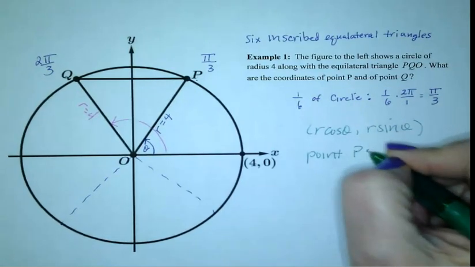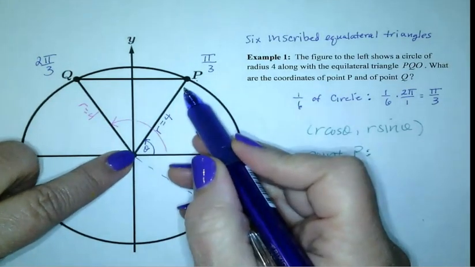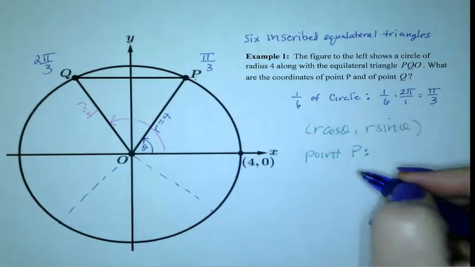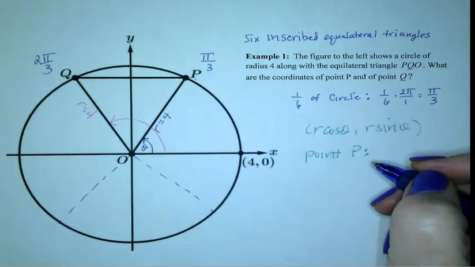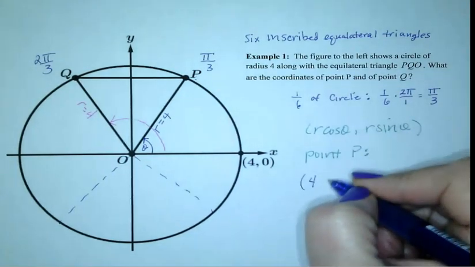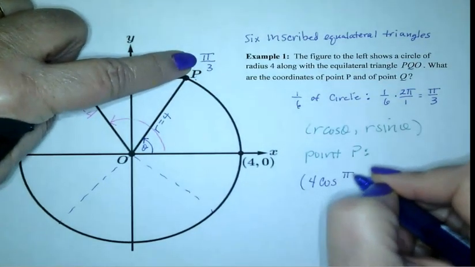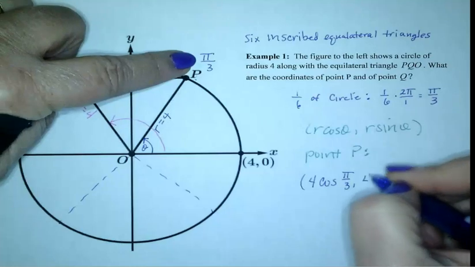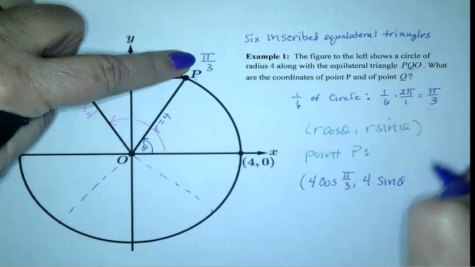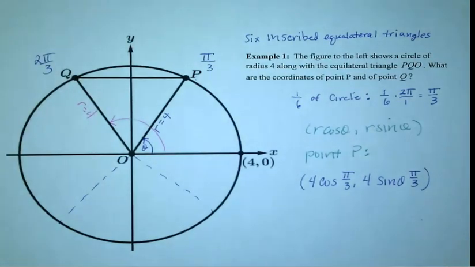Okay, so if we do point P, that's the first one. So we're talking about this distance from the positive x-axis to the terminal side of the ray, which is at point P. Then we can say the radius of the circle is 4. And then we can say cosine, and what's the angle itself? The radian measure of the angle is right up here. We just calculated that pi over 3. Then we can say 4 sine theta, and the angle we just calculated once again is pi over 3. Those, in a coordinate point representing that point P, are going to both be the same angle that we're finding with cosine and sine.